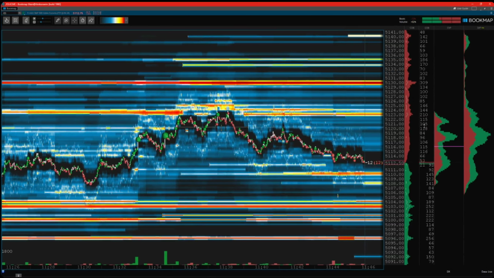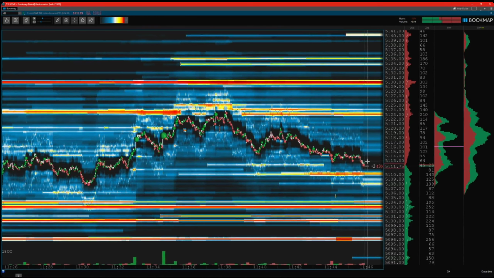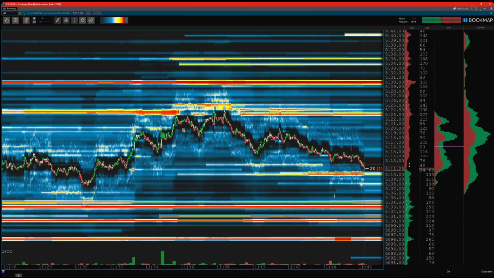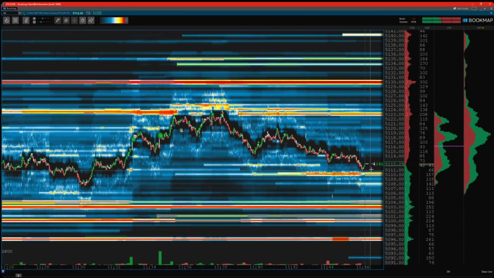So right now we're just waiting for the volume to pick up, but as soon as something happens, I'll explain what it is and why it happened. So sellers are pushing down into this area right here, right? And we're either gonna ping pong off of it while they battle it out.